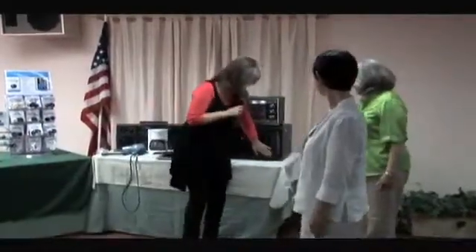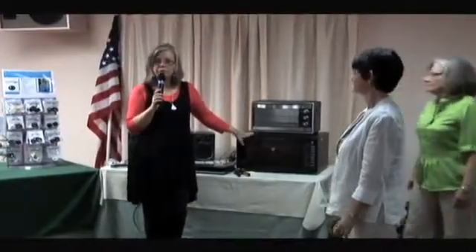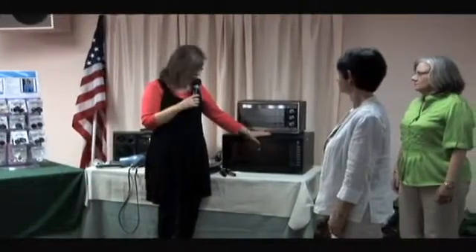Now, what I want to tell you all is that protects her from the outside. But what about the food that's being heated on the inside? The food is still scrambled. Now, there's nothing you can do — when you microwave your food, you have destroyed all nutritional value of that food. But the food is still actually dangerous. Even though we've shielded everything on the outside, the food on the inside is still dangerous.